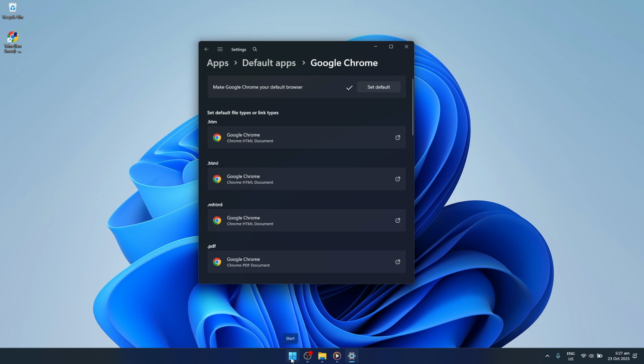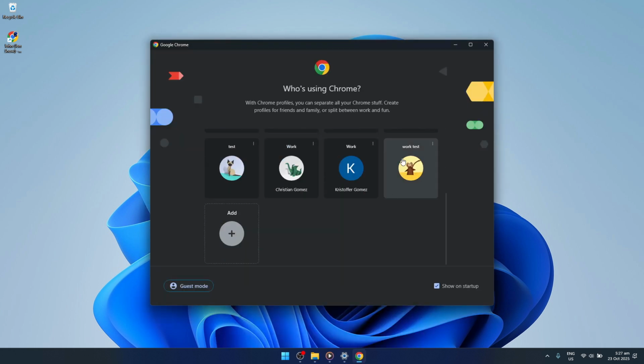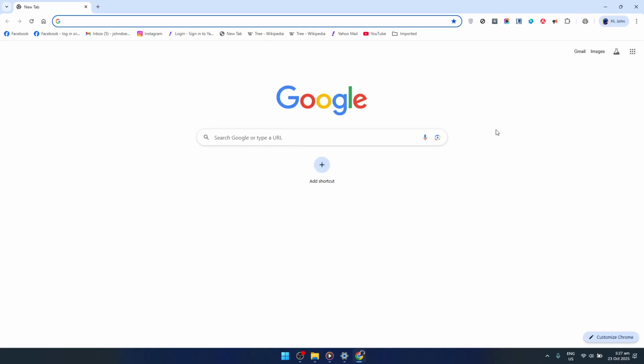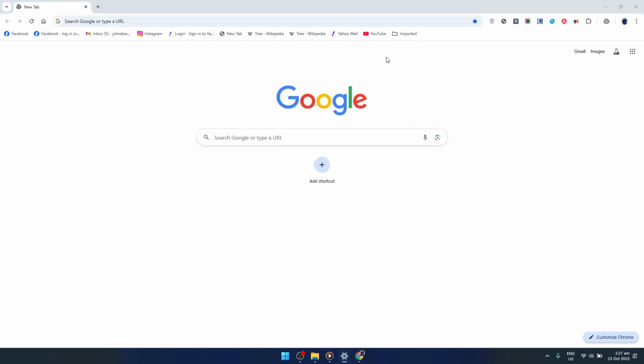Let's talk about why you might want to make Chrome your default browser. Perhaps you enjoy using Chrome for its speed, or maybe you appreciate the variety of extensions it offers. Whatever your reason, having it as your default browser ensures that your preferred environment is what you see whenever you venture online. Also, Chrome offers seamless integration with other Google services, which can be handy if you're already using Gmail, Google Drive, or other Google applications.